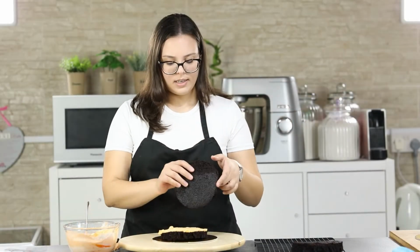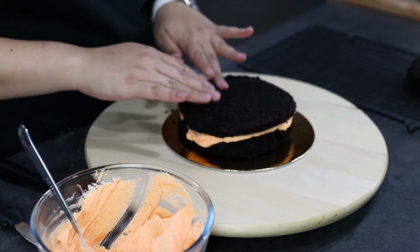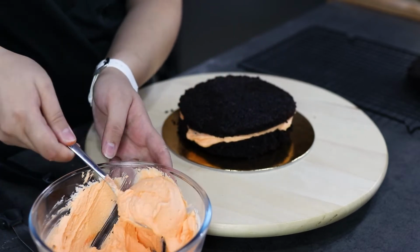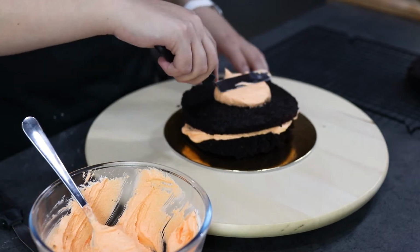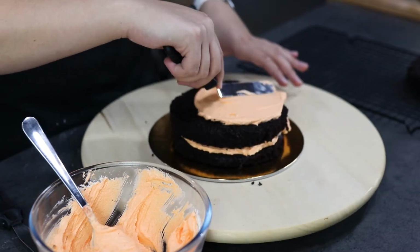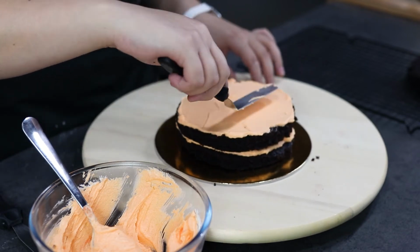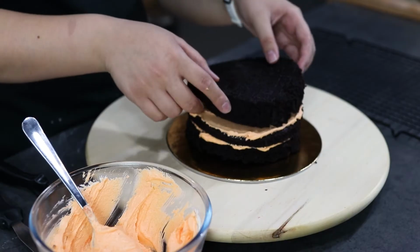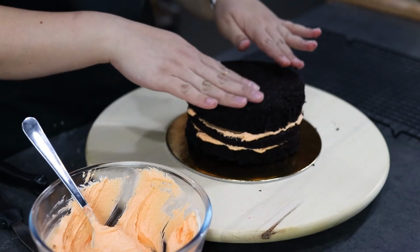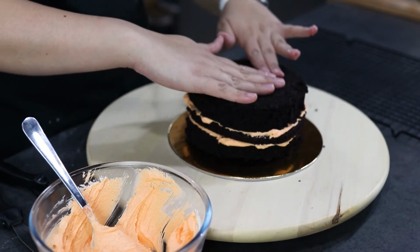I will now take the second layer of the cake and put it on top. I will repeat the same process with my buttercream, and then I'm going to smooth it out on top. Lastly, I will take my last layer of the cake and put it on top and press it with my finger so it will be nice and even on top.